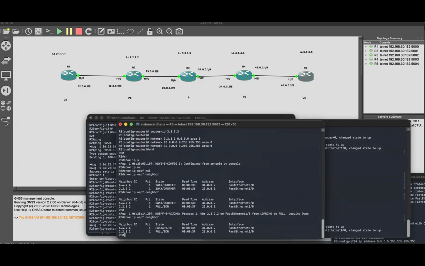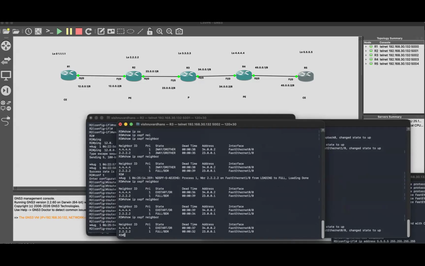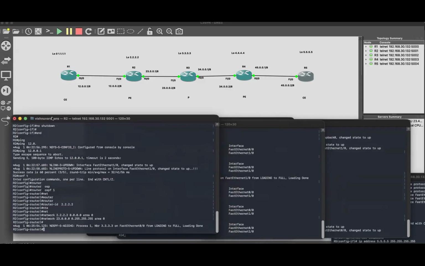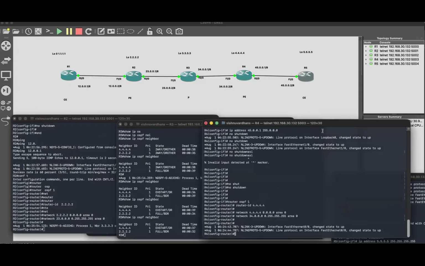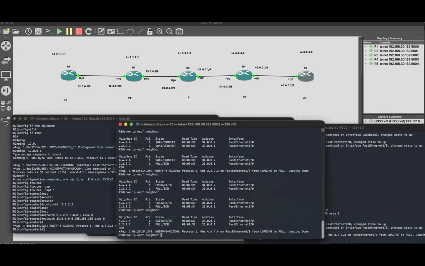Now they are in exstart state. Let's wait for some more time and they will go to full state. One is already full. This is R2, this is R4, this is R3.